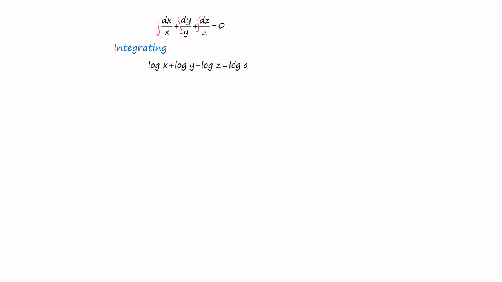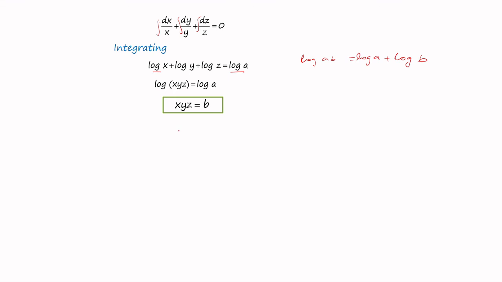Here we have to use a constant, but since log is there, you use the constant also as a log, for simplification purposes. How will you write log x y z? Log a plus log b plus log c is log abc, isn't it? Log AB is equal to log A plus log B. So this formula is applied here. So log X plus log Y plus log Z can be written as log of XYZ is equal to log A, or the log and log get cancelled. So XYZ is equal to, we use the same constant. We already used one constant in our A, so we use it to be B. So this is our next solution.